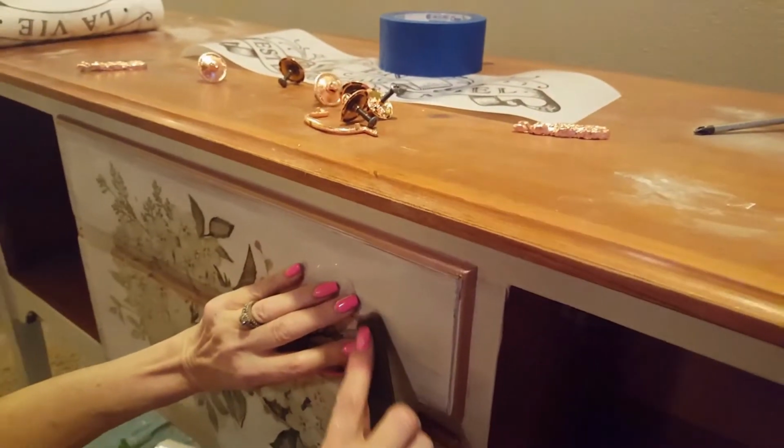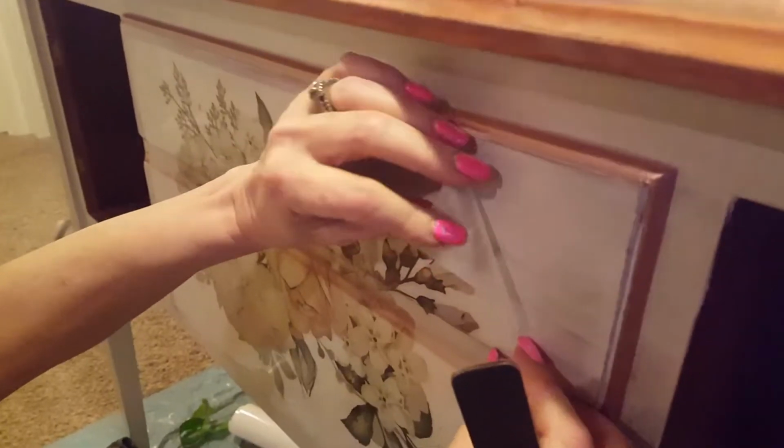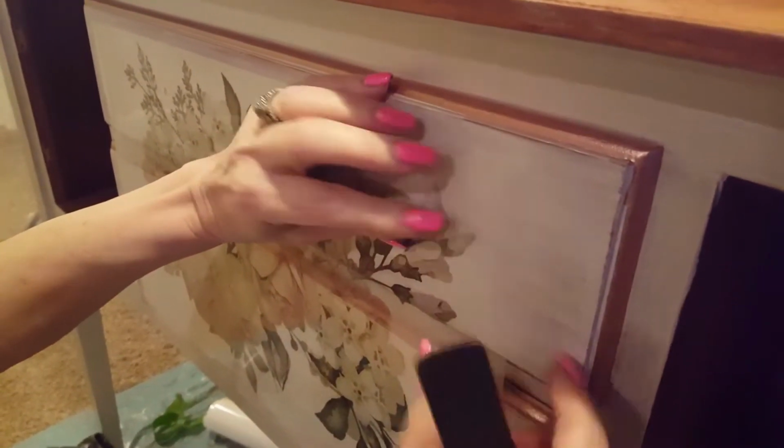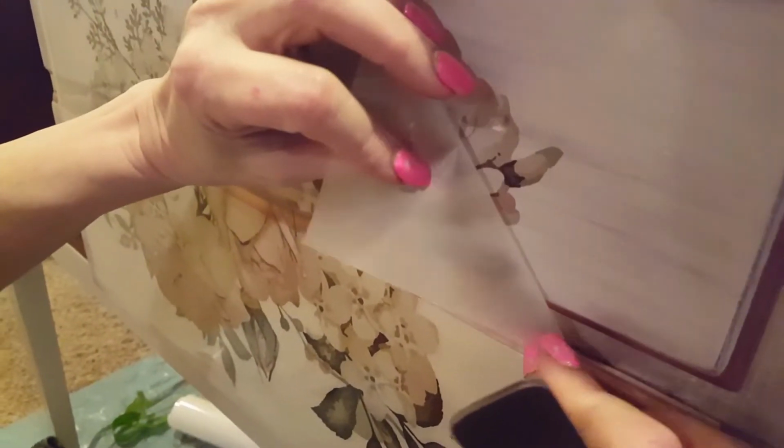So when you transfer it, then you're just going to peel that clear coat off. Yeah, so you should be able to. You can see how. Oh, yeah. Cool. So part of it's sticking right here, so I'm just going to make sure to. So you got to put some pressure on there, yeah? Yeah, see.